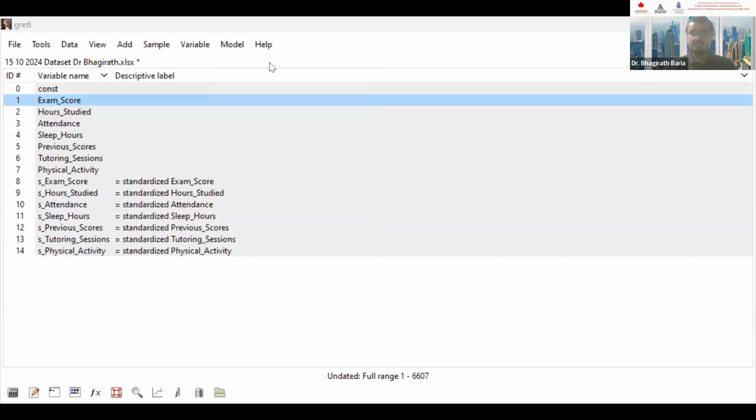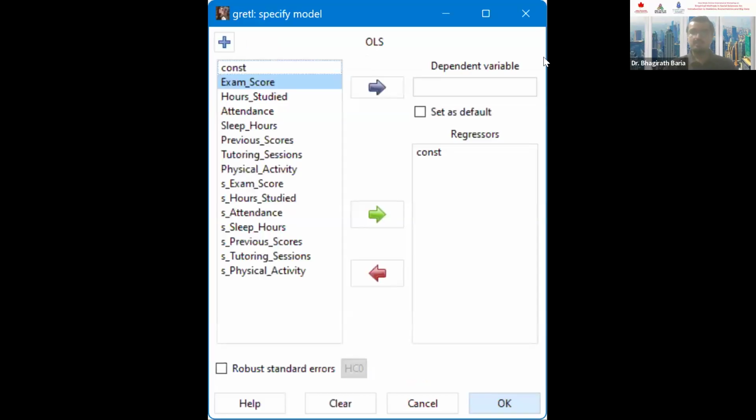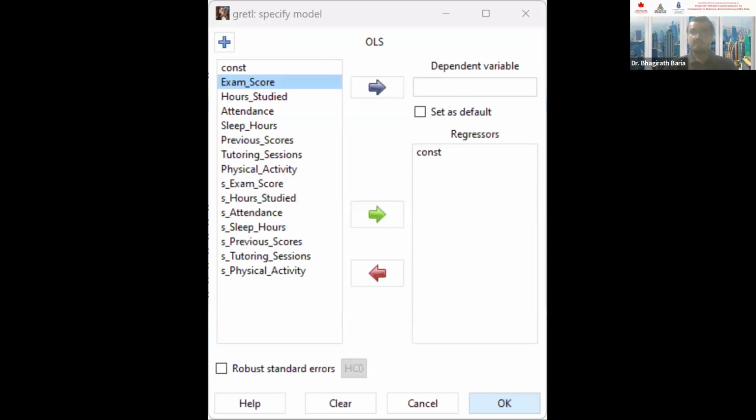Now, I'll share the next screen. Once you press OLS, another screen will open. This is how the screen would look, and here you need to specify your dependent variable. Somebody is asking how multicollinearity is identified. Madam is going to take a session on multicollinearity.